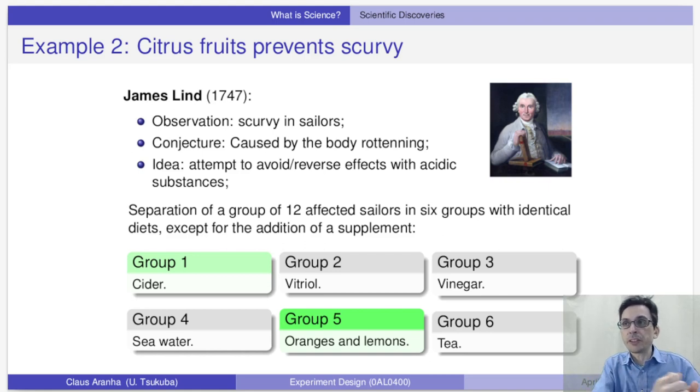but they did understand that if they added these fruits to the food of the British Navy, it helped prevent scurvy from happening. So, that's what they did. They started to add limes to the standard rations of the sailors. Today, we know that scurvy is caused by vitamin C deficiency. So, we can understand the results of this experiment a little bit better. Oranges and lemons, they are rich in vitamin C. Apples, not so much, but they still have some. And these other groups, they don't have any vitamin C. So, that's why this experiment worked like this.